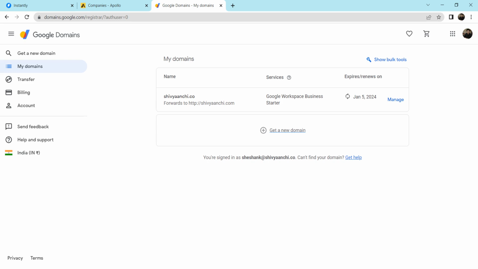A domain on which your entire website is built, your entire digital presence is built, you would not want that one to get blacklisted, or the emails that go out from your domain to not reach your clients or to not even reach your team members, right? So to avoid that, we ask our clients to get a couple of pseudo domains. To start with, we get one domain. For example, for ourselves, we have got this domain shivyanchi.co. You can see that this one forwards to shivyanchi.com. So in case a prospect types in the pseudo domain address, then we make sure that they are redirected to the main website, right?